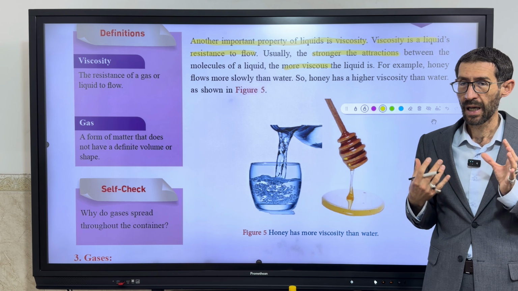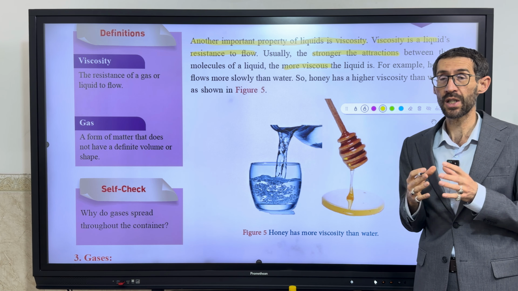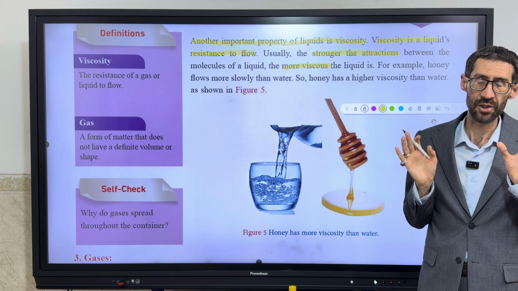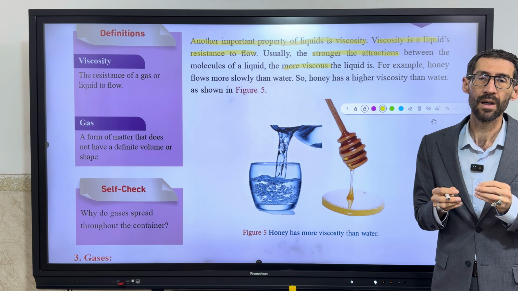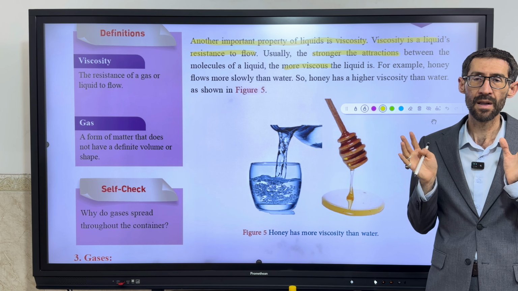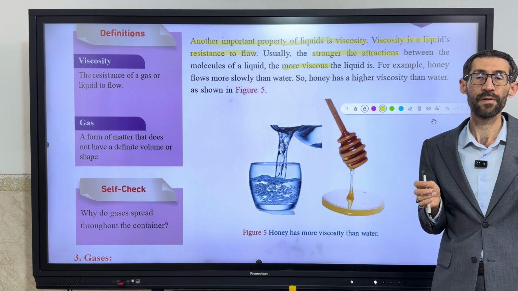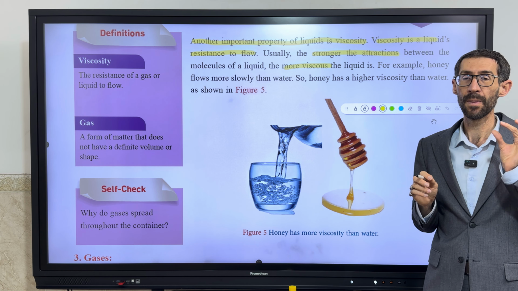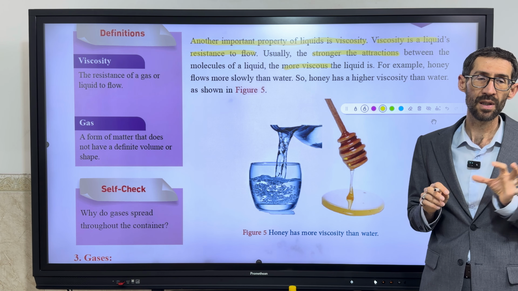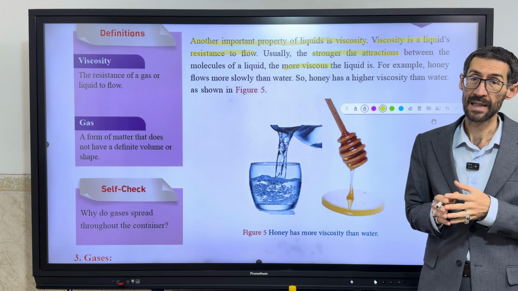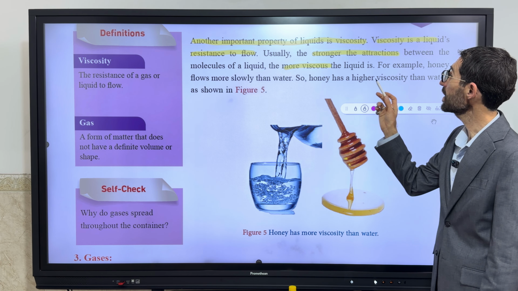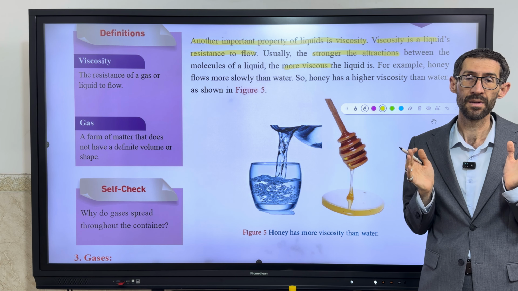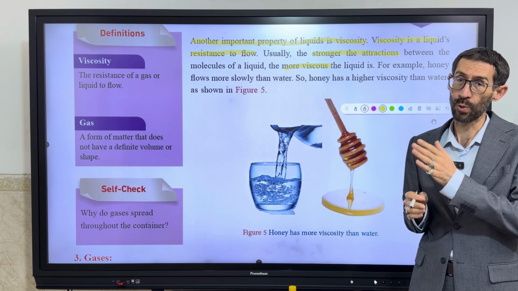You know that there's a force of attraction between two neighboring particles, irrespective of its phase. Between two neighboring atoms of any substance, there's a force of attraction. But we have a very strong force of attraction between two particles of solid, right? But the attraction between the neighboring particles of liquid is a little bit less compared to the solid state, right? That's why among the liquids themselves, the force varies from liquid to liquid.